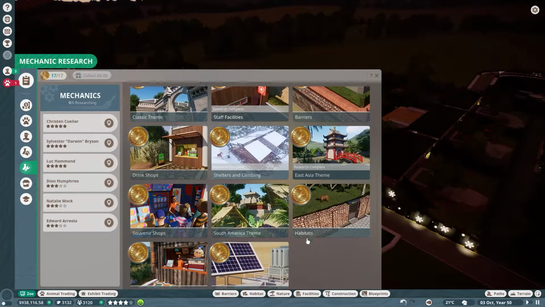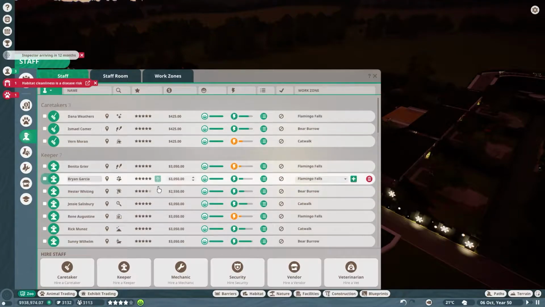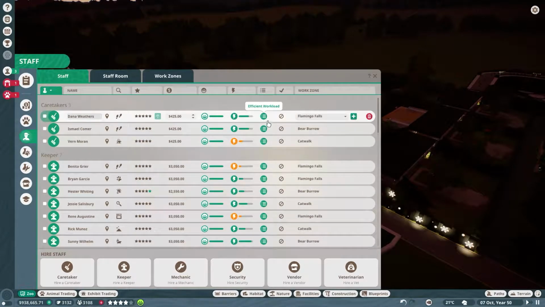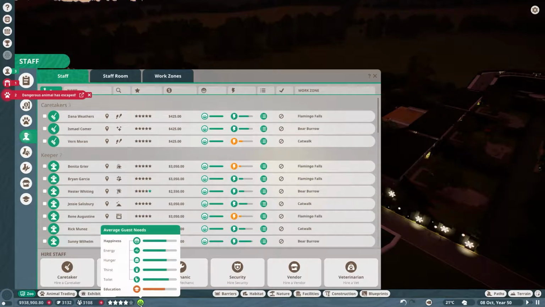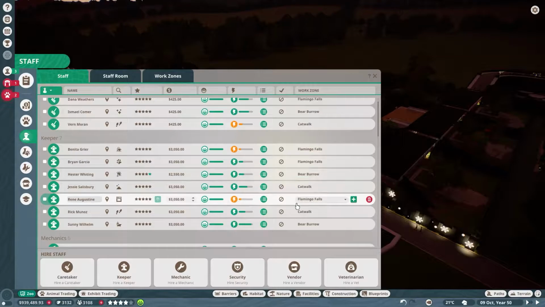And look at that, we have also finished completely all of our mechanic research. Actually taking a look at the staff as well. I don't think we've taken a look at our staff in a while on camera, but we do now have 3 caretakers. It's probably not enough caretakers, but our guests are happy right now. Oh boy, somebody escaped. Okay, I'm gonna finish this thought first, and then we'll deal with that.